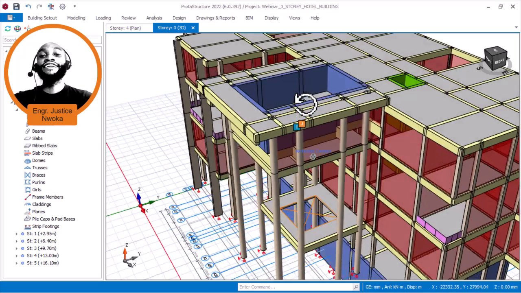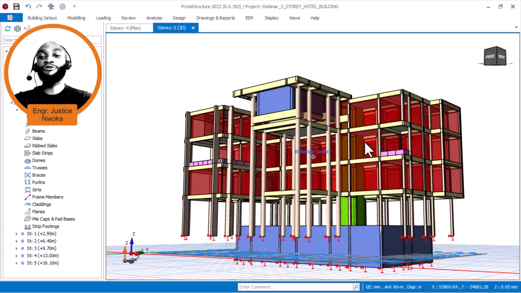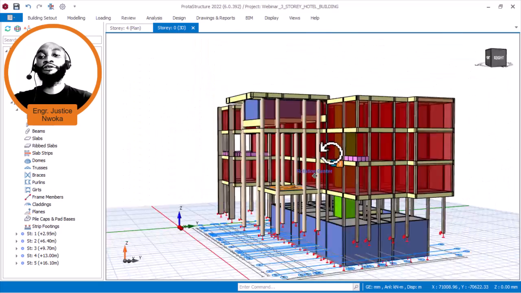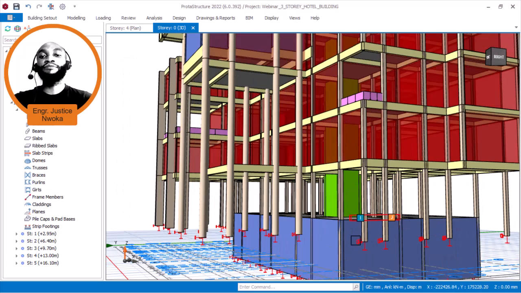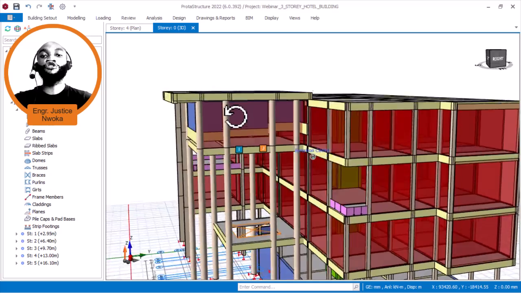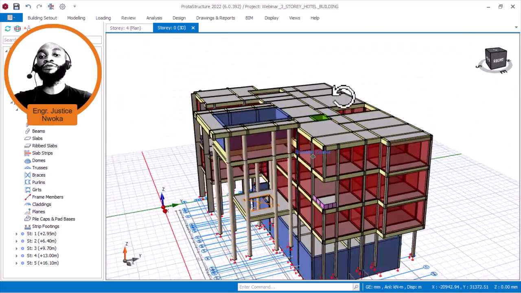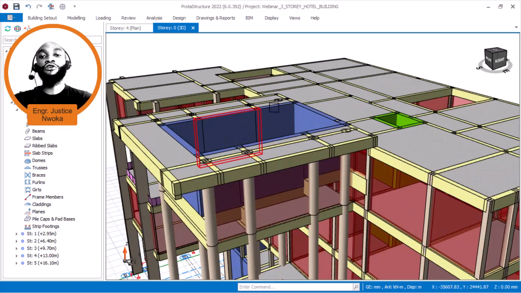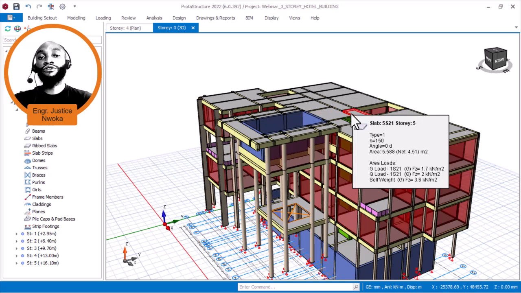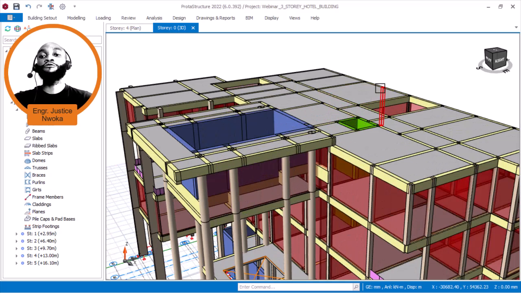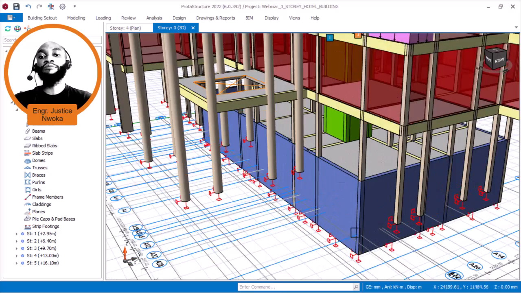As you can see, on our previous live stream we performed the building modeling, and the structural model of this building you are seeing here. We modeled the ground floor, the basement and all other floors, and then the swimming pool at the top. But we didn't do anything about the loading of the basement and the swimming pool walls. So on this live stream today, we are going to perform the structural loading of the swimming pool walls and also the basement walls.